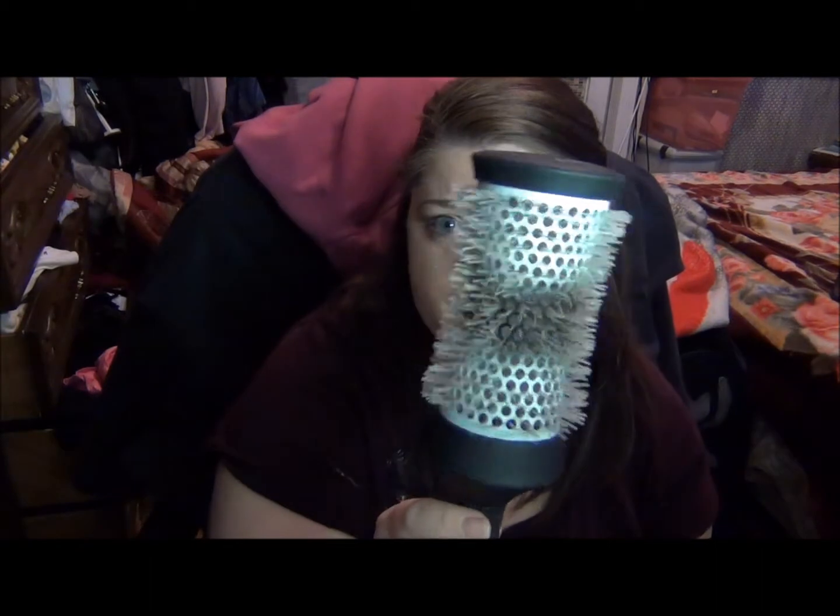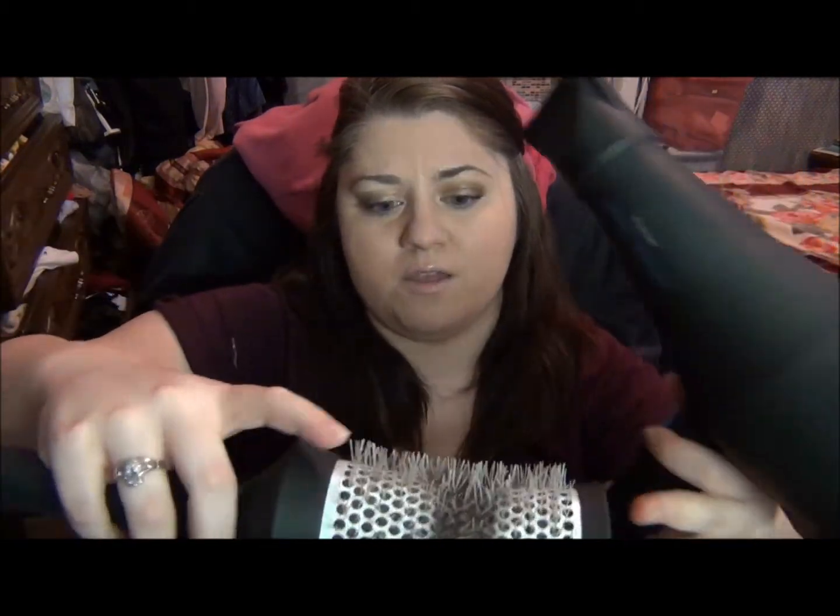And I always keep the end of the nozzle on, because this will control where your hair is going to go as you blow dry your hair. What I do first is I dry it really quickly, not to the full point where it's completely dry, because my hair is very thick. Then I take my brush. This is the brush that I use. It has a concave in the middle, so it comes together. So when you're drying, the hair doesn't go out to the sides and get caught on the ends, which is really good for anybody besides a cosmetologist. So I usually blow dry it like this, straight down, and then I work the ends and just blow dry it like that.